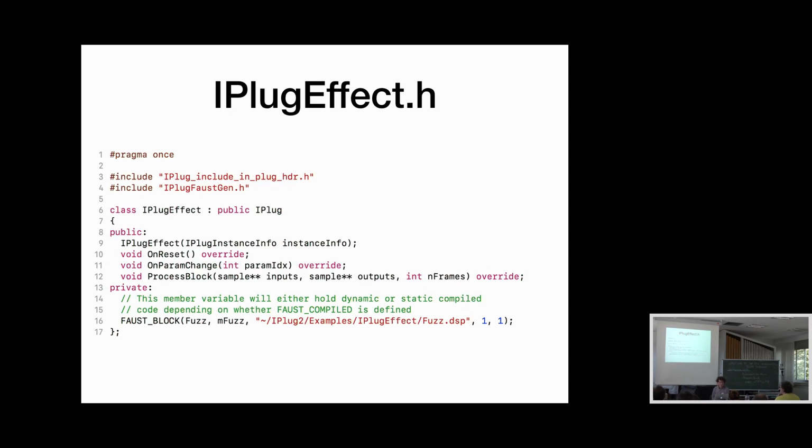Then we've got the absolute path to the Faust DSP file on disk. I'd like to work out how to do this with a relative path. I haven't quite worked that out yet. And we've then got some arguments. One of those is the oversampling factor, and one is the polyphony count. I haven't actually implemented polyphony yet, but because Faust has this poly DSP class, I should be able to do that soon.